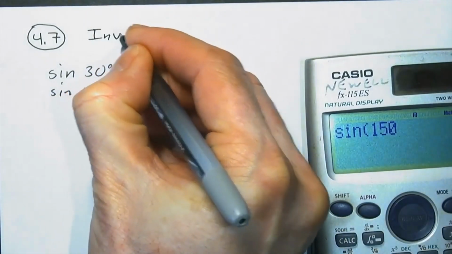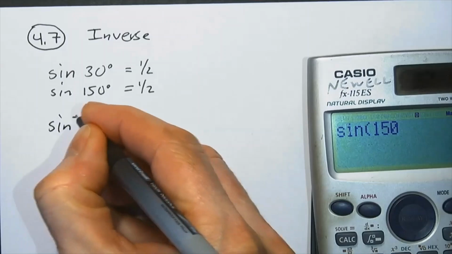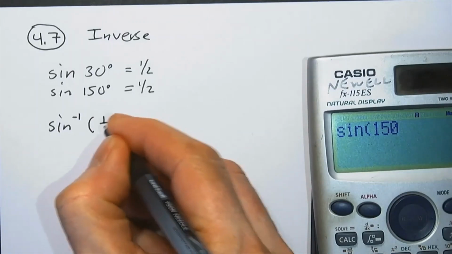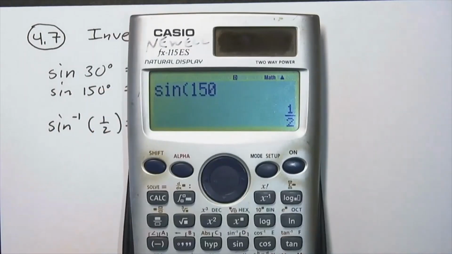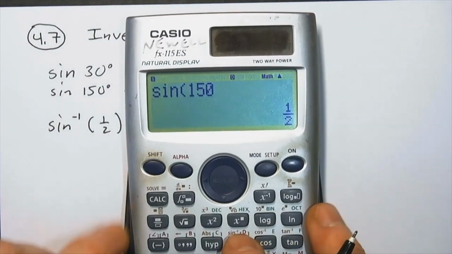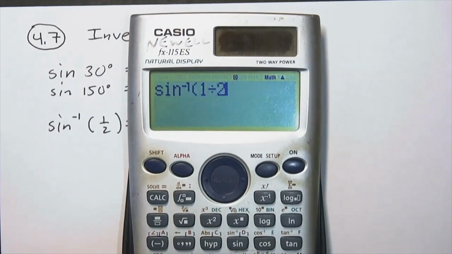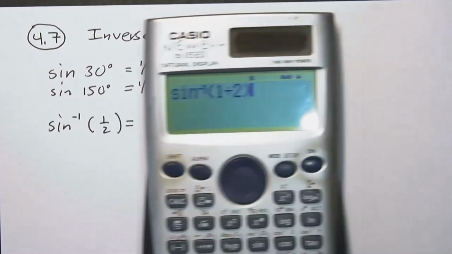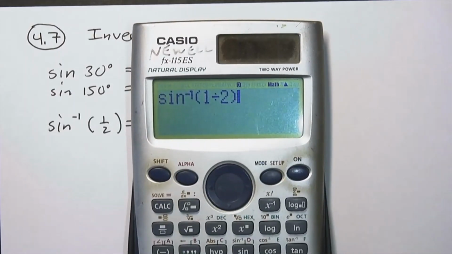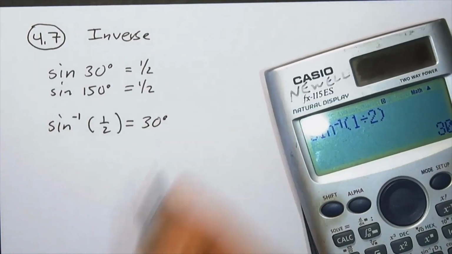This section is about inverse. So remember, with inverse, we put the little -1 up there. What angle is 1/2? And you're like, well, there's two answers. So when I go to the calculator and go second sine, it does the inverse, and I ask what angle is 1/2? Which answer shall it give me? To be a function, the calculator only gives one answer. It says 30 degrees. Now, why did it do that? Well, it can only tell me one answer.